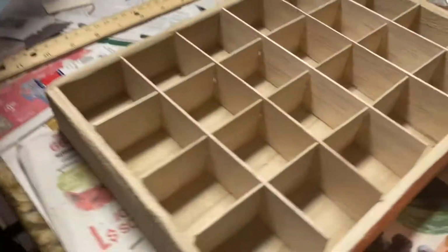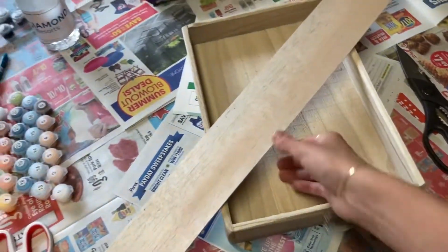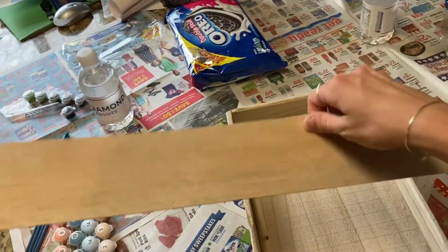So this video is going to be a little demonstration of how I made this wood box into a 20-piece shelving unit for the rocks that I've collected from hiking mountains.